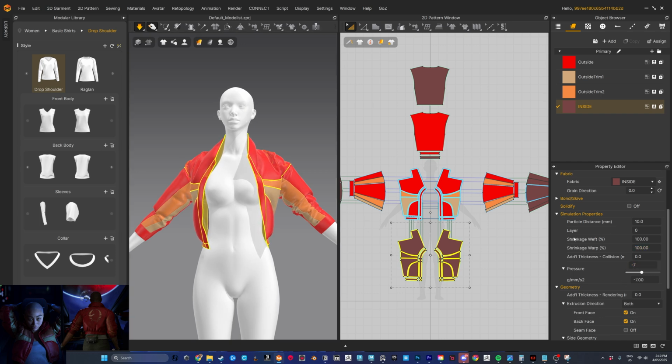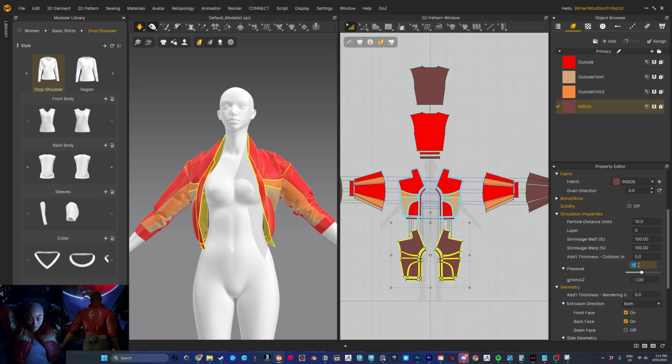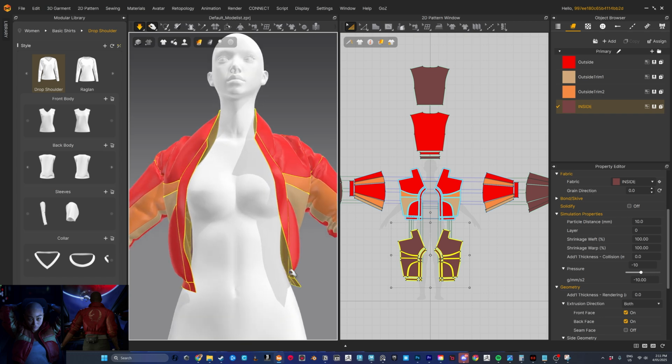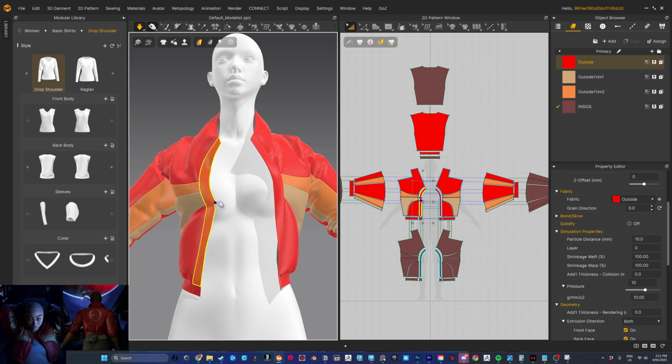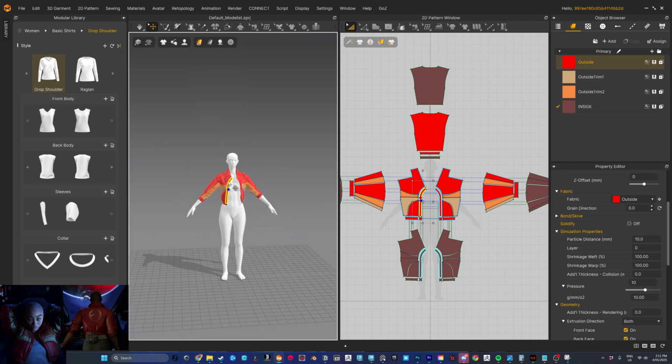The process is pretty simple. It's about finding the values that work for your design and how you can manipulate those numbers to get the look that you're after, because it doesn't always need to be a puffer jacket. You can use this system to drive where you want your jacket to be. Like if you wanted a collar to move in a certain direction, or if you wanted to hold something up, you can use the inside and outside pressure systems to adjust the garment to however you want it to look.